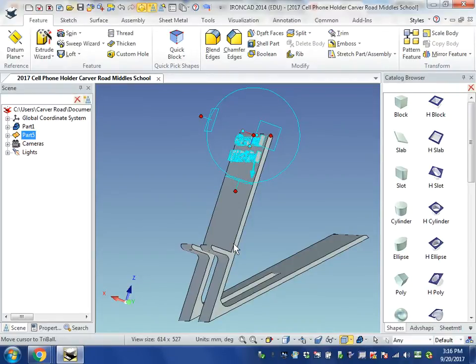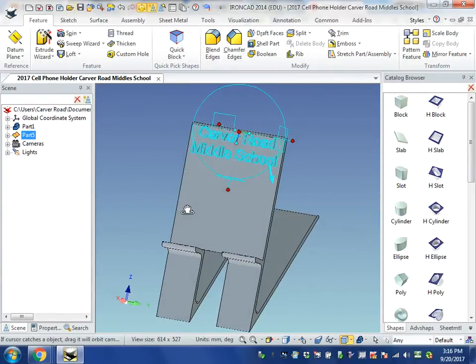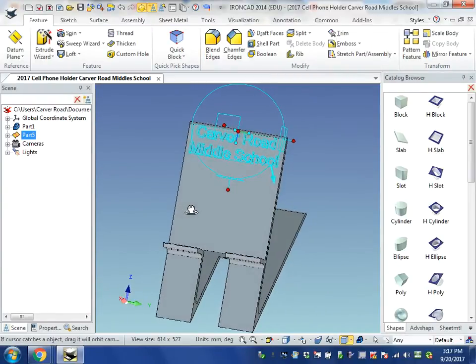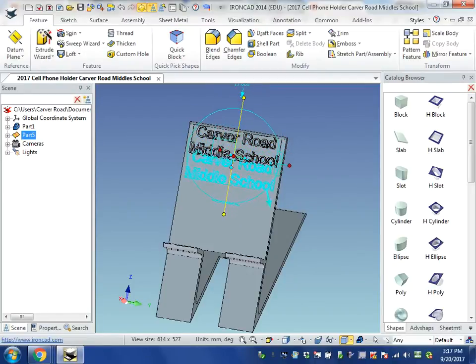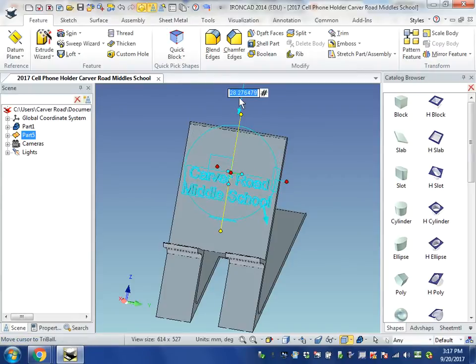So since we know 85 millimeters is the length, if we want to center this about halfway, when I click on this push pin and drag down, I can enter a dimension in this box right here. So if I enter 40, for example, and press enter, we've moved 40 millimeters down from the top.